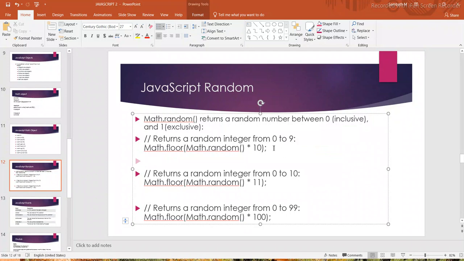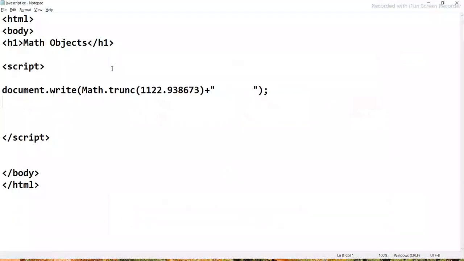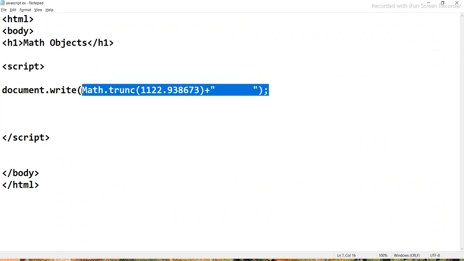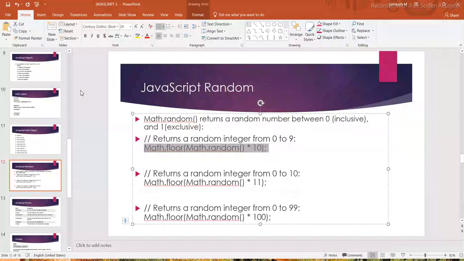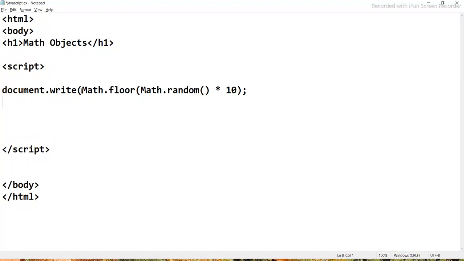Whenever I generate a random number, let's do this. Math.floor. Let me remove this first and then we'll try to understand what is happening.